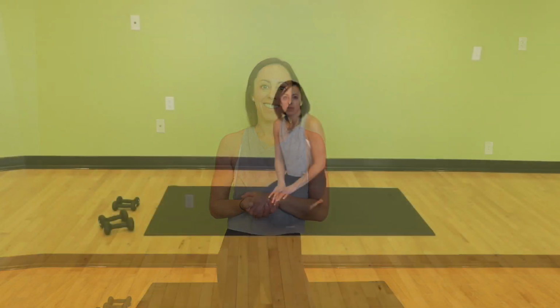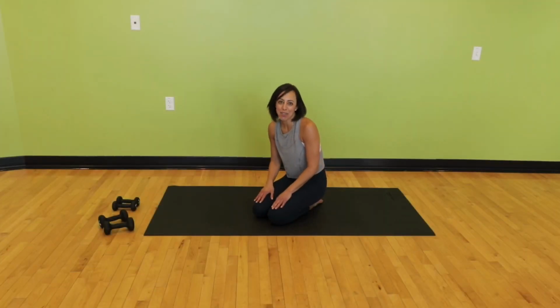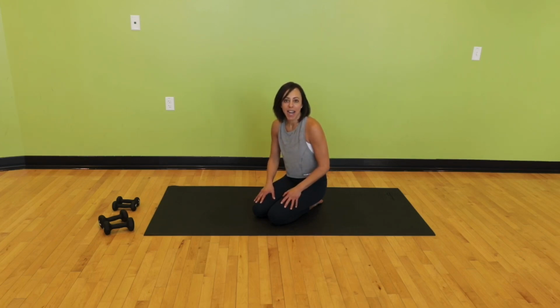I have 3 workouts for you that can be completed as a total body workout, or you can use them as a standalone in addition to anything that you do. Okay, let's get going. All right, I have a quick ab circuit for you. We have 30 seconds of 4 different movements. We're gonna move quickly through them, and let's go ahead and get started.